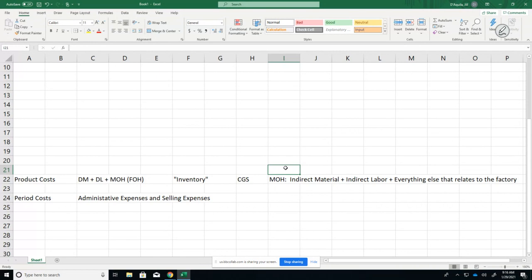So let's talk about the everything else that relates to the factory. We know what depreciation expense is, right? They could figure that out. The utility bill, I mean, it's a cold January. We may not know what the cost of heating is until we get the bill in February. Does it work that way with overhead? Do we wait until we get all the bills in? Do you know how impractical that would be if we waited until we got all the bills in?